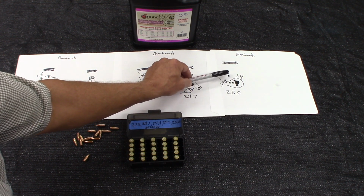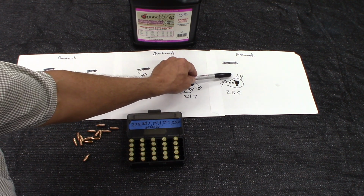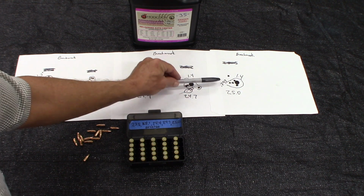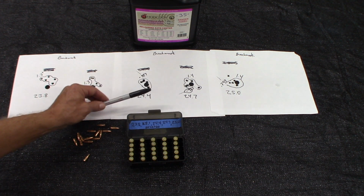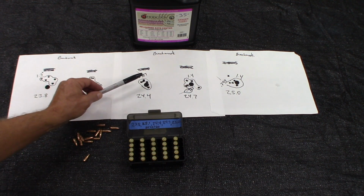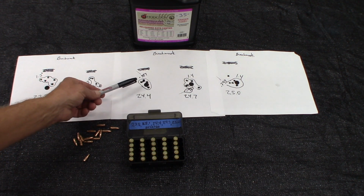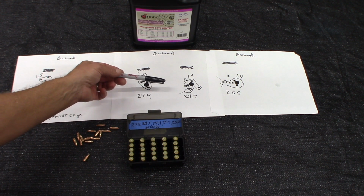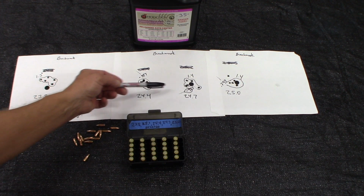If we eliminate this bullet, now this bullet I knew I pulled, but let's say I didn't pull that bullet, and again it goes to the brass that I'm using, and I was to eliminate that, I have a .798. In other words, I'm just looking at the whole story here. Now I kind of hate myself because what I do in a situation like this, where things are looking consistent from 24.4 to 25, I think I'm going to load up another 25 and go back to the range and see if I can confirm any of this and maybe tighten it up better.